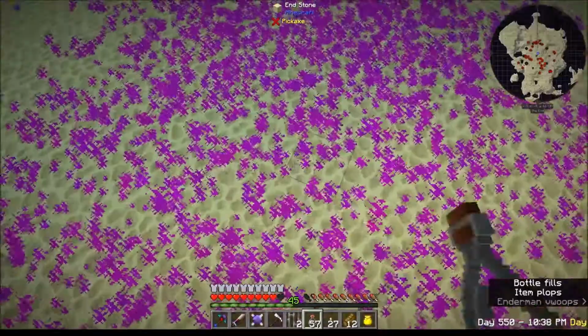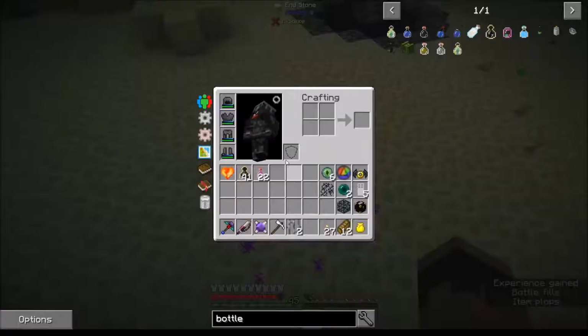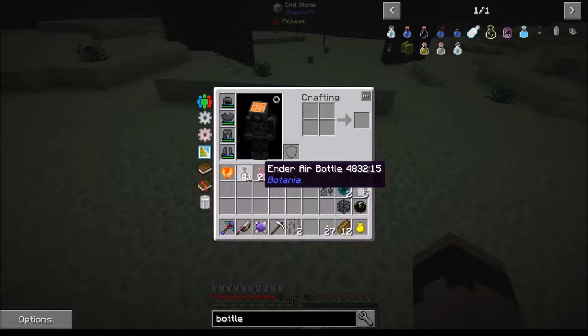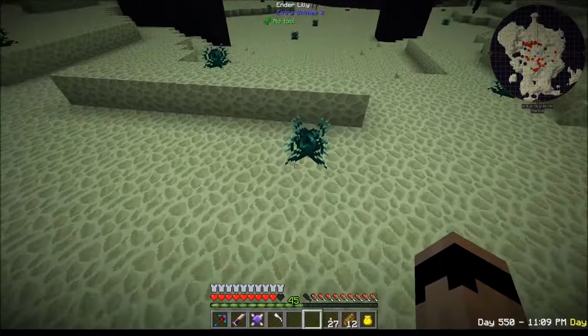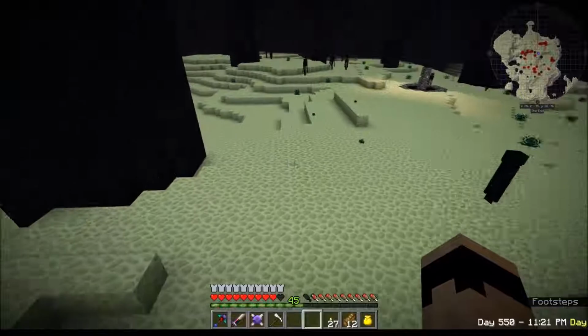Alright, look at all this. Alright, we got it all. Well, 22 bottles worth. Wait, that's it? Oh, okay, I got... Oh, Ender Air Bottle? Okay, and Dragon's Breath. I don't know what that is, but we got it. Okay, so now let's go and pop some of these guys off, because I want to need these. Gimme? Gimme? Are you mad? No, okay, you're just insane. Gotcha.